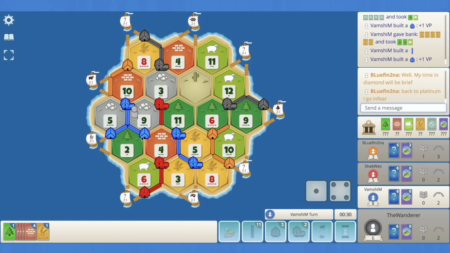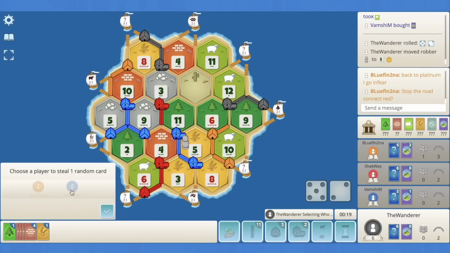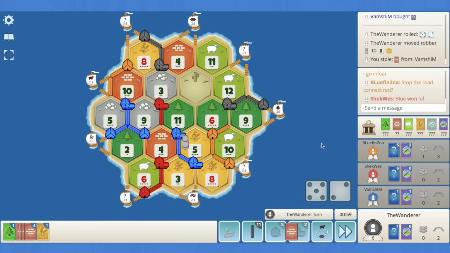No, their roads settle for 8. Can they build 2 roads? I don't know. I don't think so. And then they 2 for 1 for a sheep and pop a dev. Finally. Hallelujah. I think we've got to be blocking blue on some wheat. It's just, no matter what happens, it's not a good block.